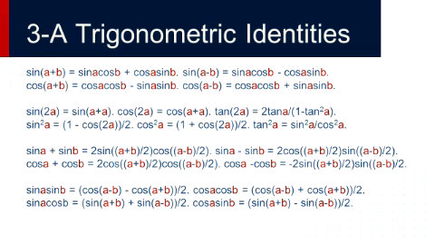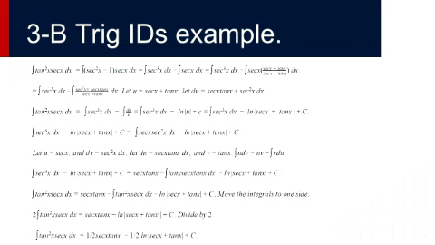Let's take an example in the form tan to the m x secant to the n x, in the case 3 where m is even and n is odd. Let's find the integral of tan squared x secant x. And we can express that as the integral of secant squared x minus 1 times secant x. And that could be equal to the integral of secant cubed x minus the integral of secant x. And let's leave secant cubed x alone for now.